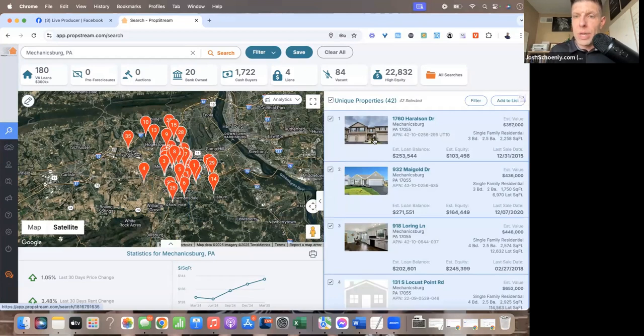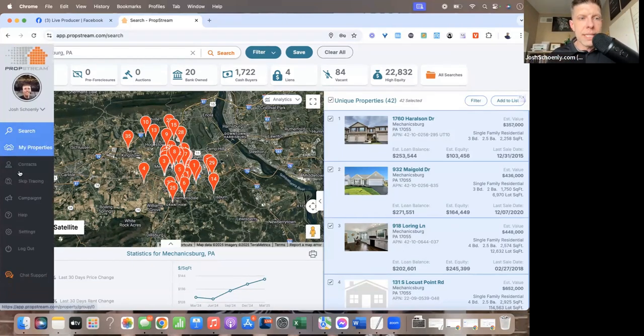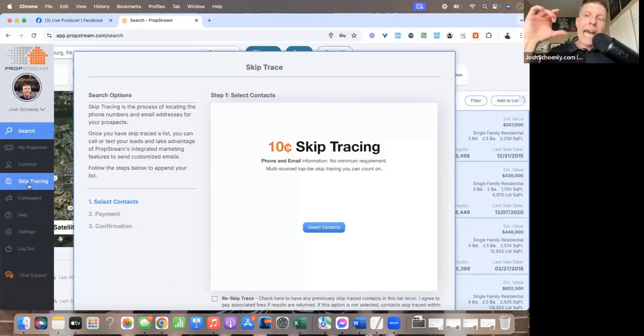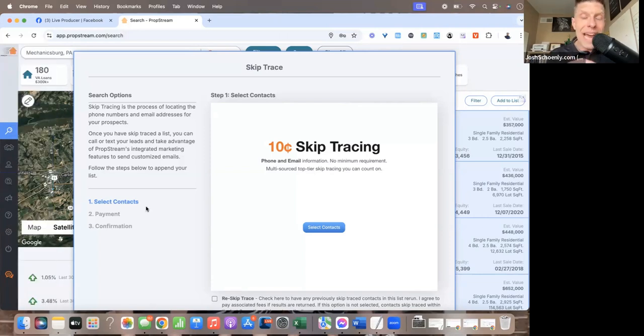Okay, so I've got this list of 42. Actually, before we do that, here's what we're going to do with this list. I've got a saved list now. I want to skip trace this list because as it stands right now, all I have is the name, the property address, and the mailing address if the mailing address is different from the property address. But we want to market to these people beyond that, okay? And in fact, to the folks who have a phone number that isn't on the do not call list, these would be wonderful people to use the text script that I'm going to share later in the session here that many of you in the comments, at least on the Facebook live feed, have already asked for.